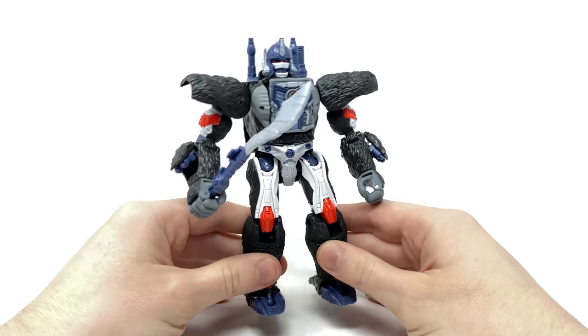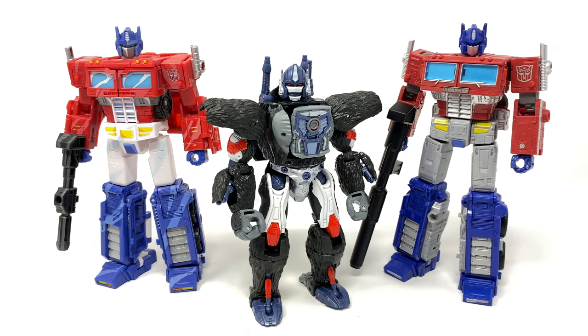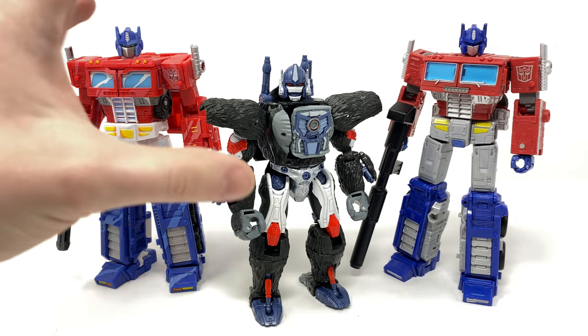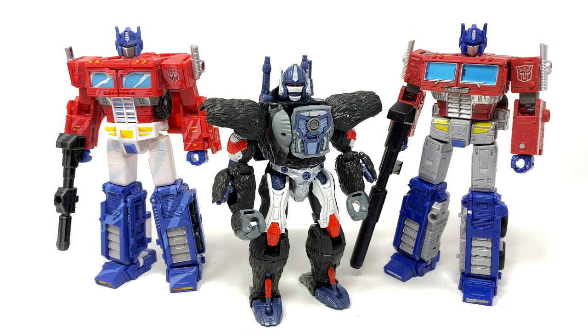Overall, as far as robot mode is concerned, I think this is a really nice update on the Optimus Primal character design. For a quick size comparison, here we have the two Optimus Primes from Siege and Earthrise alongside Kingdom Optimus Primal. I love the evolution between these characters — personally I think Optimus Primal should have come before Siege and Earthrise chronologically, since Beast Wars is prehistoric, but these look really nice together. I've heard some complaints about his scale, but he was always on the shorter side in the original Beast Wars series, and packaged as a deluxe would have been absurd. What he lacks in scale he more than makes up for in sculpt, detail, and special features.